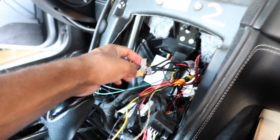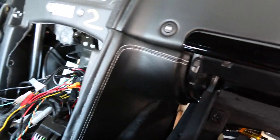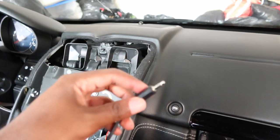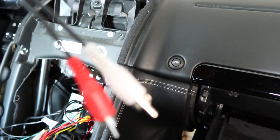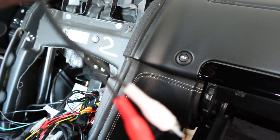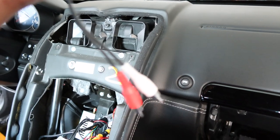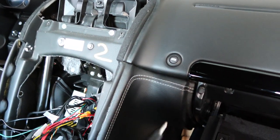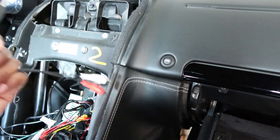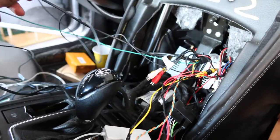So that's another thing. If you're doing it in a QUATTROPORTE, make sure to get an extra set of RCAs or get a longer cable that has the 3.5 mm on one side and the male RCAs on the other side. I think a 6 foot, probably even a 3 foot would be good. This looks like it's like a 1 foot. So probably even a 3 foot would be good, a 6 foot to be safe and just coil up any extra. And then you'd be able to go right from the back over through. But I think connection wise, everything's good.